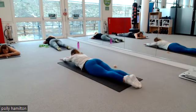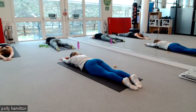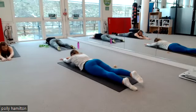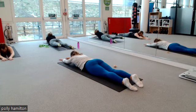Now we're going to take our arms and legs into a straight line. Draw your lower belly off the floor and we're going to lift the left leg, right arm up, reach it away and dropping straight back down and then to the other side. For classic Pilates.